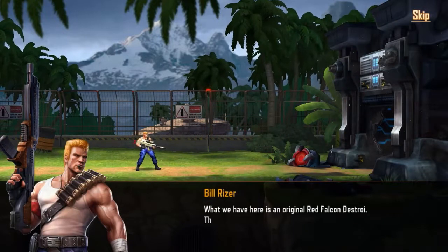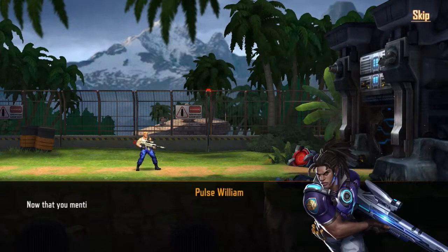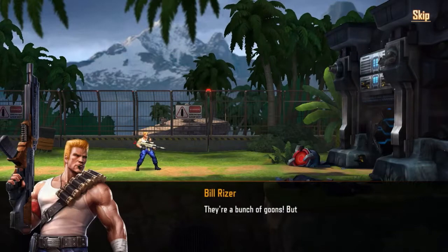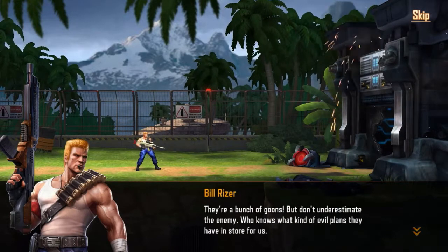Here's an original Red Falcon device. They wouldn't just leave one of these lying around. Now that you mention it, those soldiers just now did seem rather... They're a bunch of goons, but don't underestimate the enemy. Who knows what kind of evil plans they have in store.